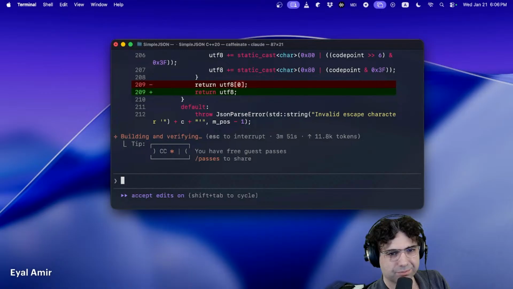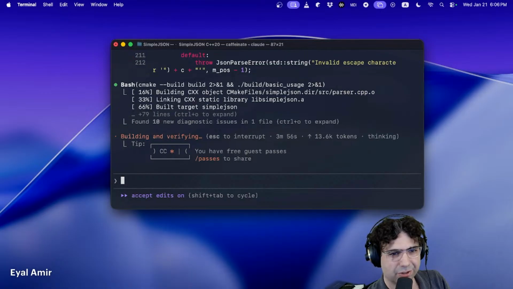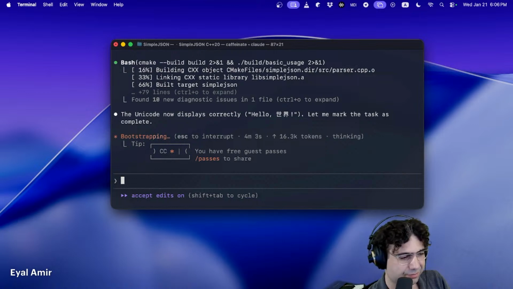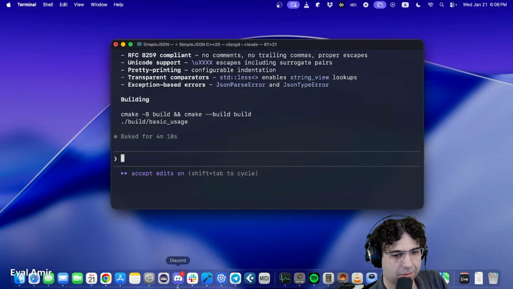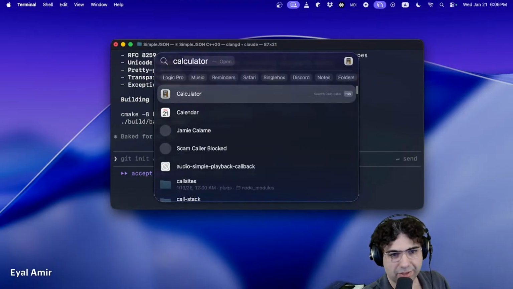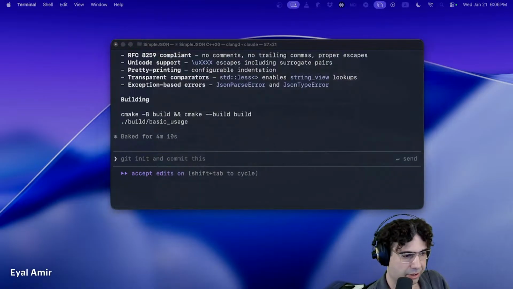I'm already feeling like I'm going to throw all this away and just start with a data model and then say, hey, write a parser for this. Eventually, what I'm hoping this is going to do is use an object with a few options and a std::variant. I haven't told it to do anything like that, so I'm not sure it would know what I want. But we're going to take a look.